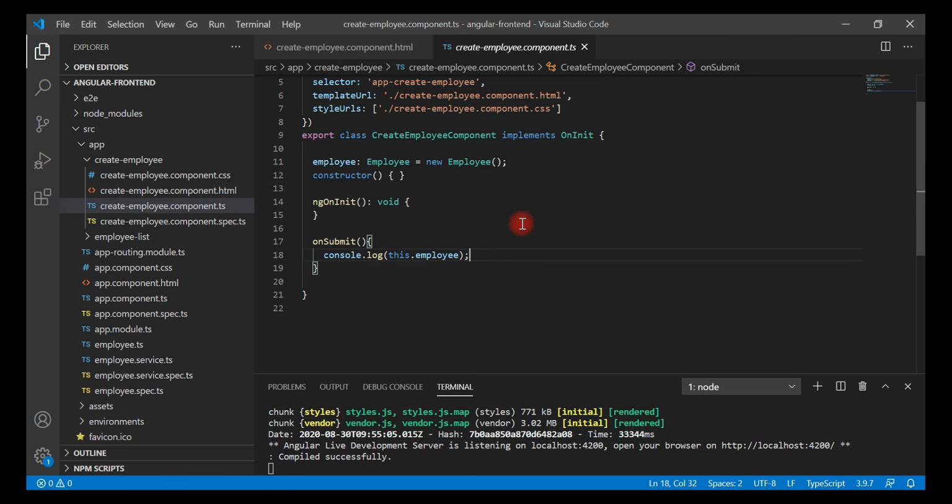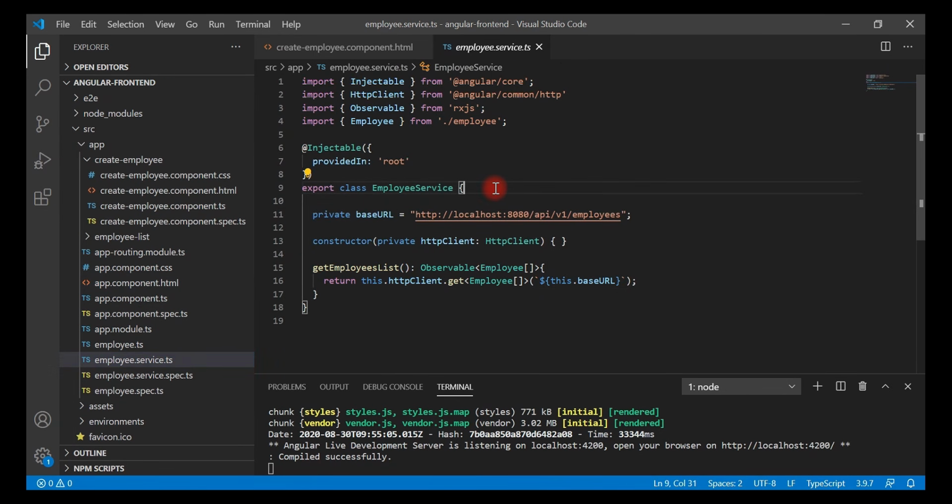In this video we'll make a REST API call and we'll send the form data to the REST API, and REST API internally will process this request, and it will save the employee form data in a MySQL database. So first we need to create a method inside employee service. So here we're going to create a method which will make a REST API call and will send a form data through REST API, and REST API internally store data into a MySQL database.